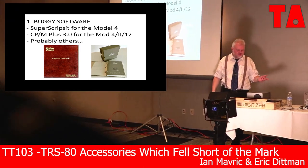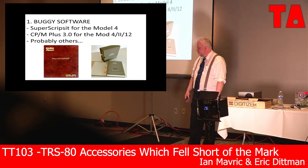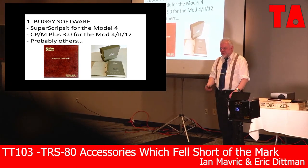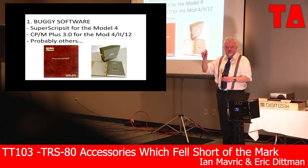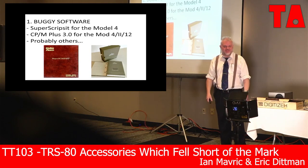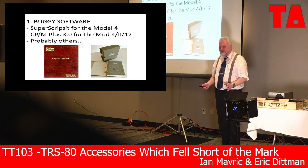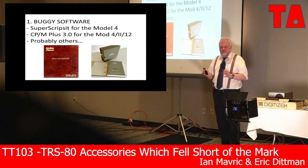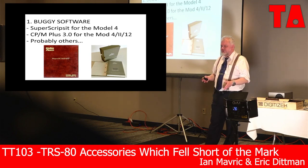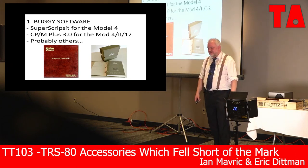My personal experience with CP/M Plus 3.0 on a Model 4: I obtained a copy somehow or other, a consignment of stuff I bought or something, put the disk in, booted it, put the date in, and I'm looking at the A prompt, and the cursor isn't doing a rhythmic flash. It's doing it erratically. They didn't even get the cursor right, which is a really bad omen for the operating system. The only thing I think it had going for it was that it supported the 128K Model 4, and I was using CP/M 2.2 from a third party called Montezuma, which was a 64K operating system. But I played with it for 5 minutes and then just said this doesn't make any sense.